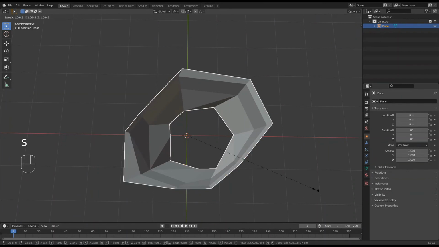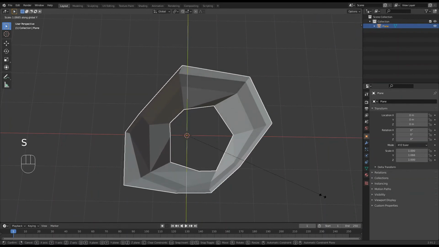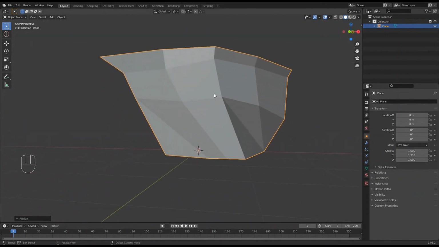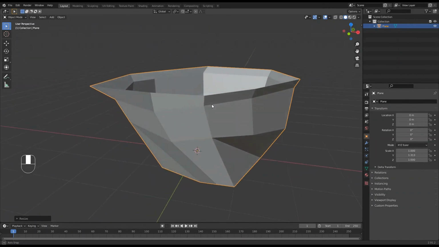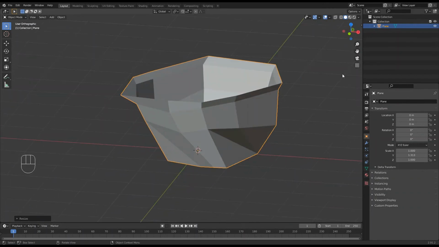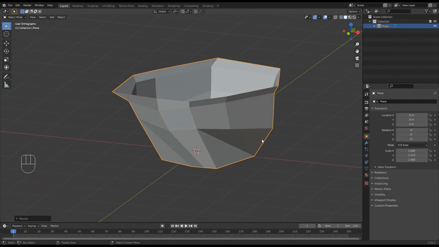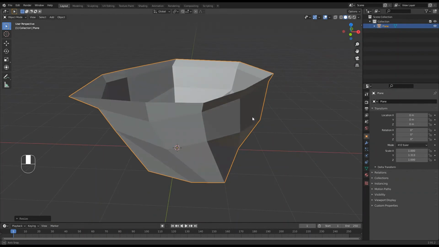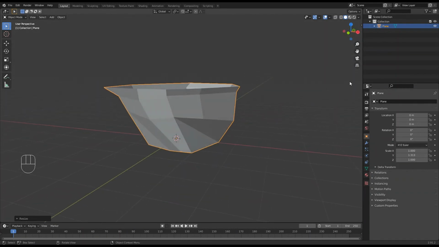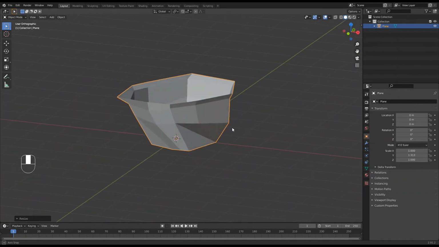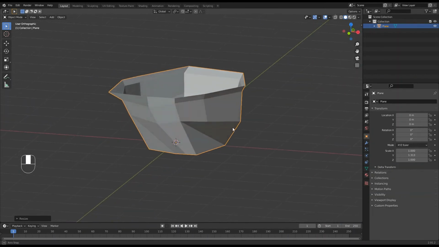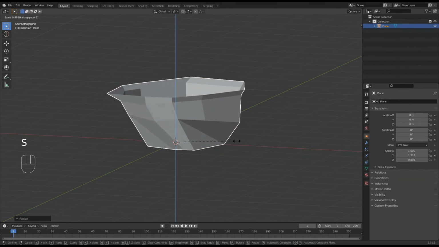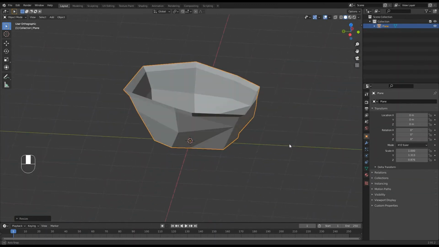Within here I might scale in the Y direction, that's the green direction. And I might decide that it's actually a little bit taller than I wanted. I'm just going to go into orthographic view. I think it gives you a better indication of what it really looks like. In perspective view, it was all a bit dynamic, and I think this is now boxy, which is more realistic of how it'll look as a small object. So scale in the Z, and I might just bring it down a bit so it's not so tall.